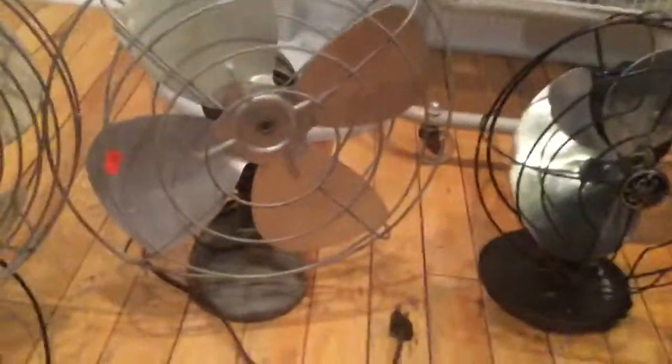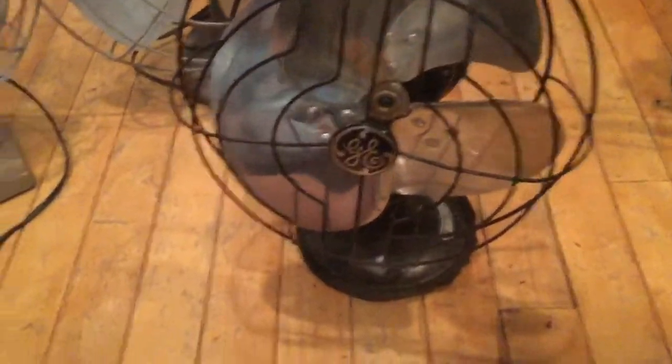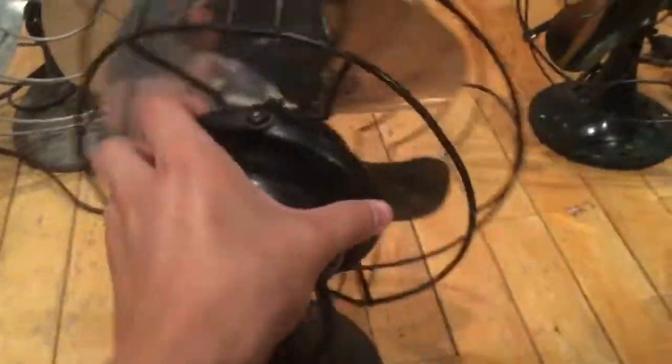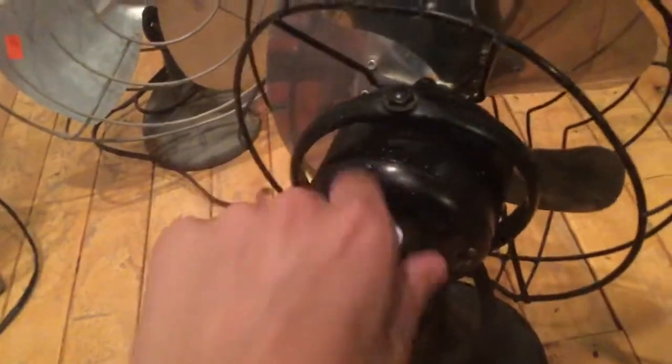My third find was actually in an antique store after the flea market that I stopped by. It was priced at $25, it runs just fine, paint is in very nice condition, but it needs new wiring and felt. As you can see, the original head wire's been all taped up, and I removed the original cord and grommet as they did not look good — it wasn't even an original cord, it was a browned, ugly extension cord. The blades are bent up, the cage is bent up, but it's an 8-inch GE Quiet Blade, which are fairly hard to come by in this size. They lowered the price $5 for me, so I paid $20 and I couldn't pass it up.